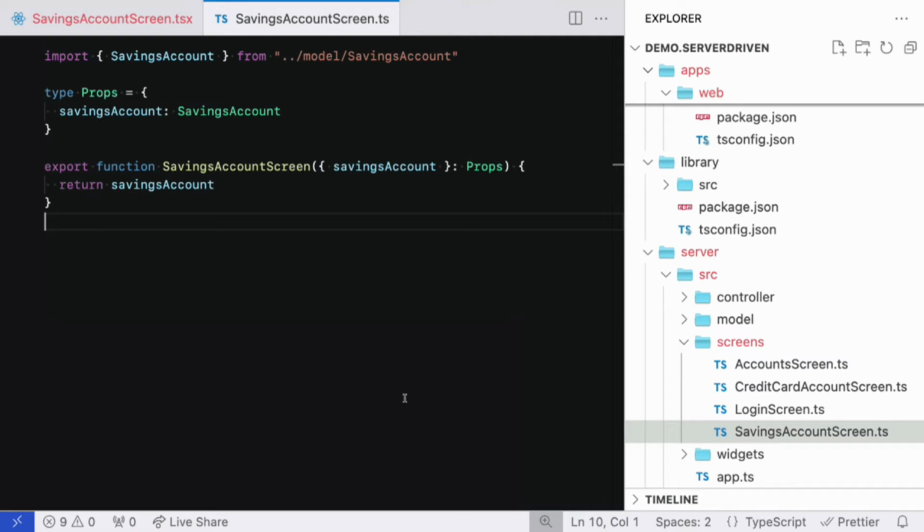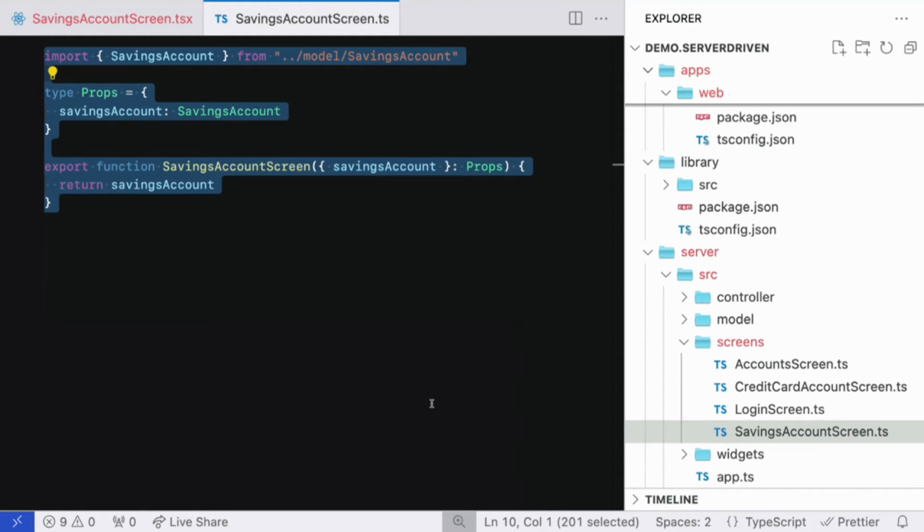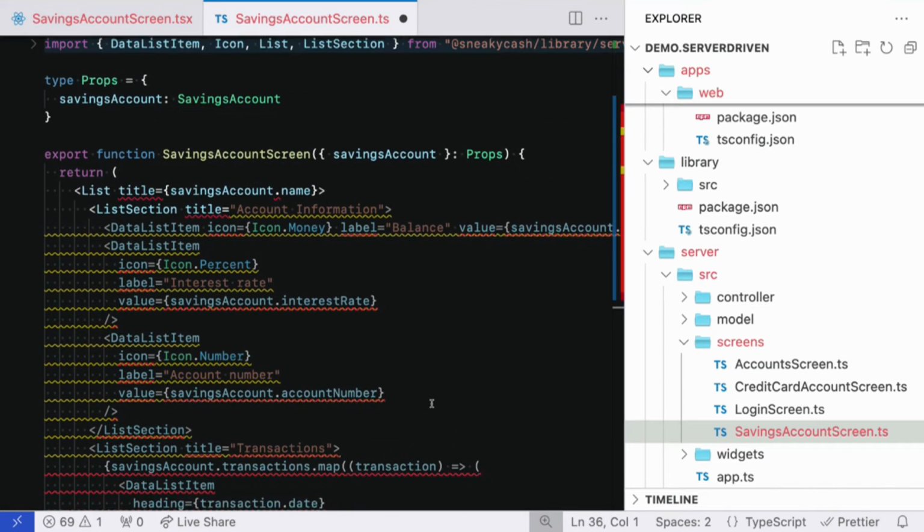You can see here that this code is very, very simple. It only returns the JSON object right now. And that is the reason for why we got the result that we got back when we tried it earlier. But I'm actually going to take this, and I'm going to replace it with our React code.